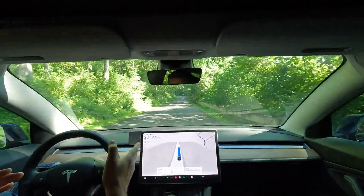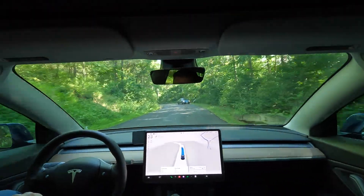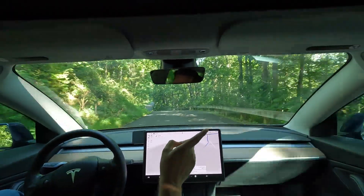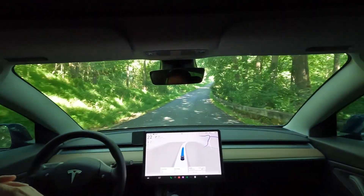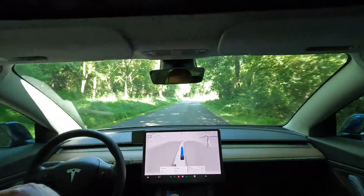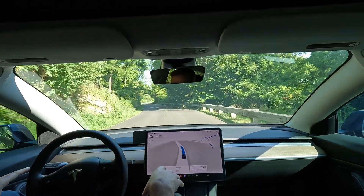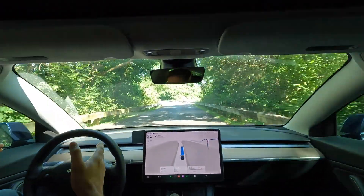We seem to be following the center line that it has picked up on. Now we are in a national park and there's a car in the middle of the road — this is an interesting situation because that car is on the apex of a turn. Our car should slow down. That is so ridiculously sketchy. Now we need to move over big time. It's in the center of the road, and this is again a problem with FSD on unmarked roads. Here comes a car — we need to move over, and we are very slowly, not very well. That guy was very confused. We were within the lines, but we could have been even further over. FSD does not like unmarked roads, and that's probably one of the worst performances I've seen through this unmarked road simply because it stayed center for way too long.